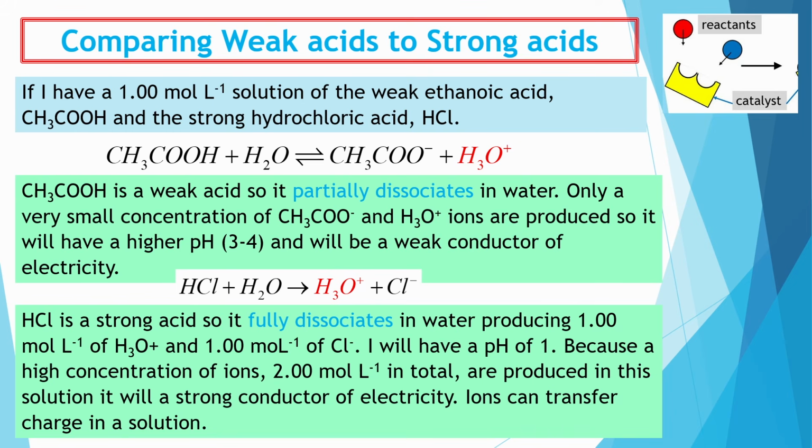The solution will be a good conductor of electricity. Ions can transfer charge in solution. So I've actually linked it conducts because there's a high concentration, so that doesn't matter, I didn't put it in the first sentence. And I've said that it can transfer charge because that's what ions can do. Okay, well, that's reasonably thorough, so let's go and look at the next example.